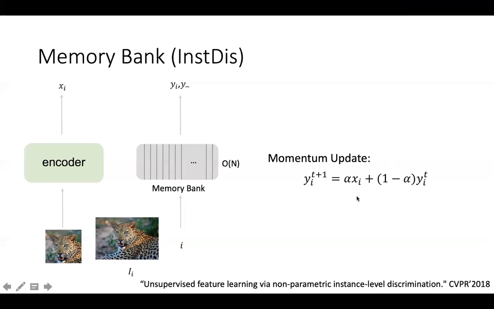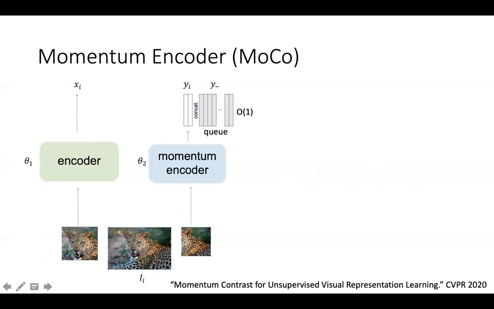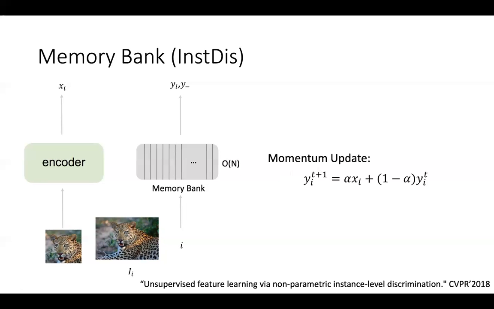So that's the trick in this paper. And without this trick, the contrastive loss just doesn't work. So you can see the importance of maintaining such a stationary distribution of the feature. And therefore, in the MoCo paper, you can see one drawback in the memory bank: the space complexity is proportional to your data set size. So imagine if you have a really large data set, you have to scale up the memory bank as well. That's a drawback.